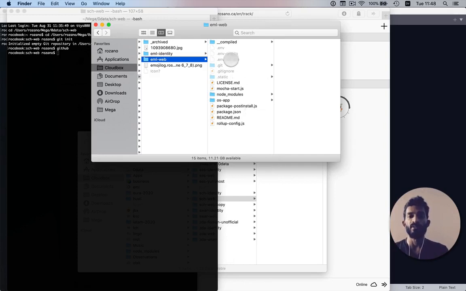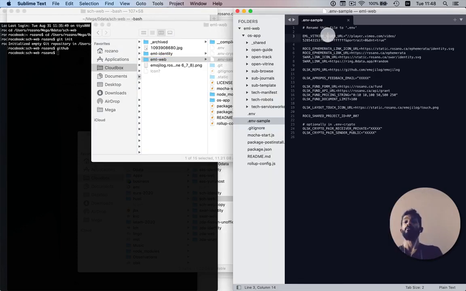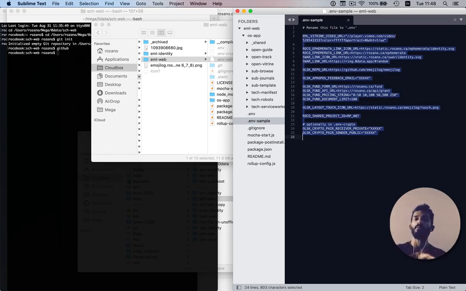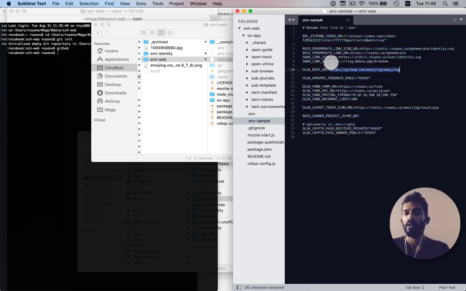Usually what you want to start with is this sample file. The environment variable sample file has environment variables that are used all throughout the project. It could be used in the JavaScript app, it could be used in the website, various places, and we define these things here so that we don't have to edit code in order to update something like the link to the public URL for the Git repository, or if the web-ring URL changes, I shouldn't have to go into the code to do that. I can just update the environment variable, this kind of thing. I've done this one already.